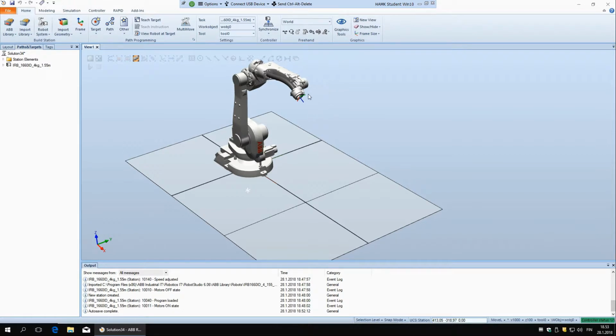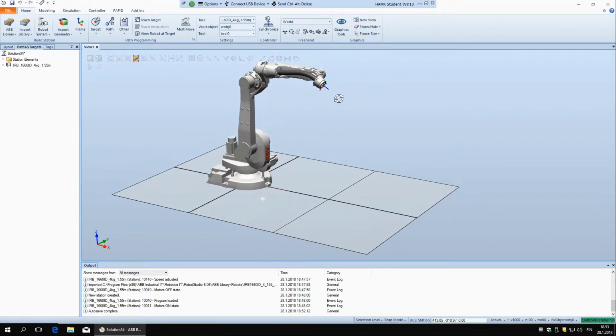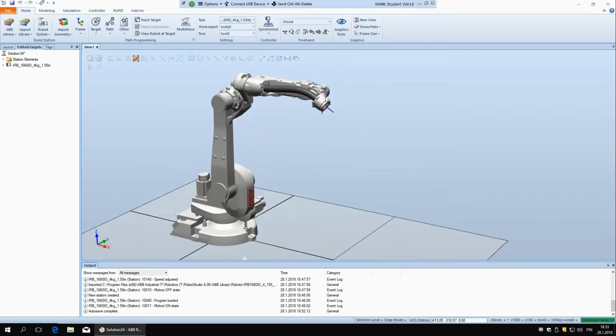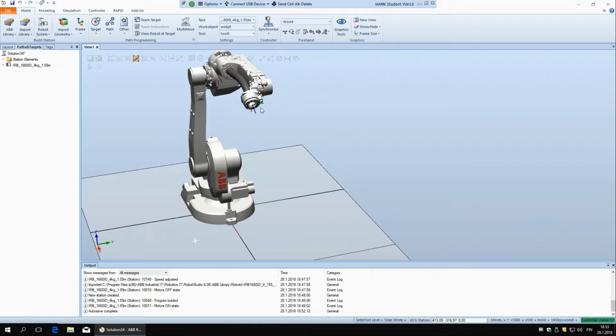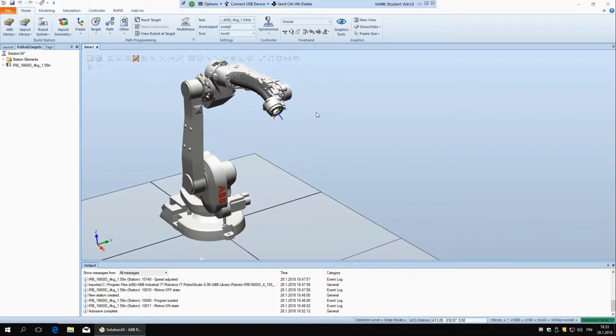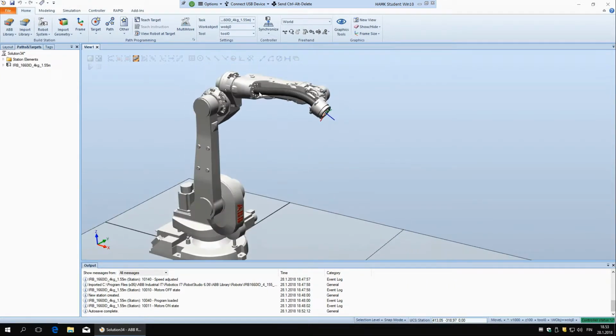Now the first thing that we'll do is attach a tool on this robot, because right now it's just this flange, so the robot can't do anything with that. This is a welding robot, so we're going to put a welding torch on it.